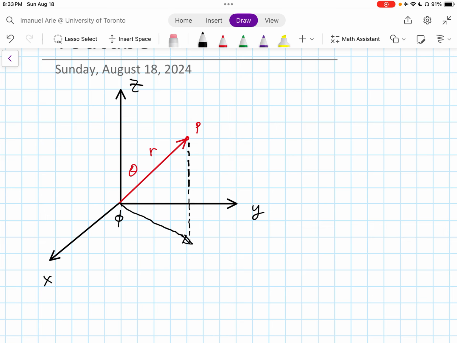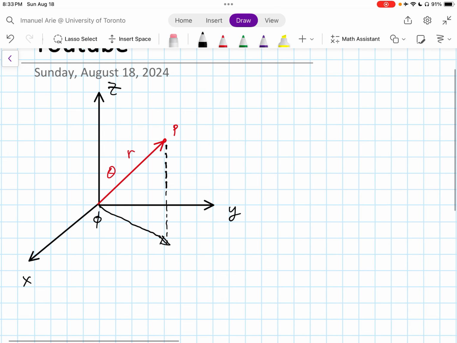So if we have these, and we know that the modulus, or we can say the length of the position vector of P is r, then we can say that the position of P according to Cartesian coordinate is r sine theta, not sine phi, sorry. Yeah, r sine theta.